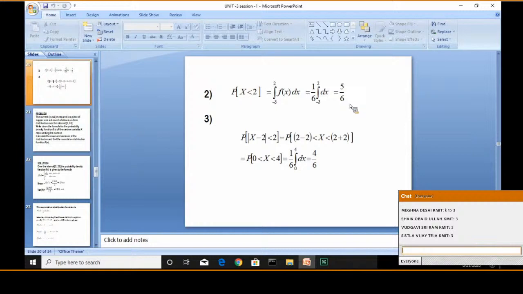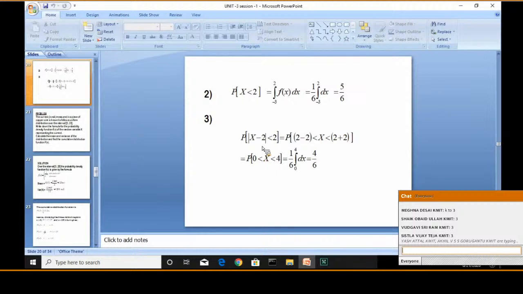I did not get answer 4 by 6. I am seeing it in my slide. I did not get any answer like that. Am I correct? Is my slide what you are seeing? Boys and girls, is the answer correct or not? Which you have learned, the modulus sign. That is a different type of problem which I put. I know that the immediate answer will come from you.